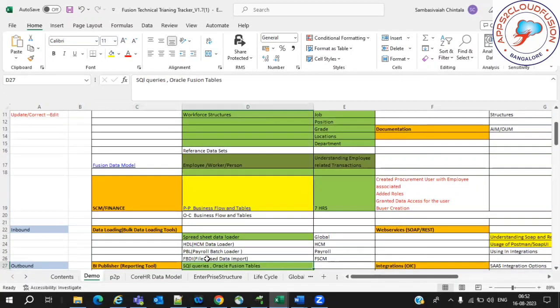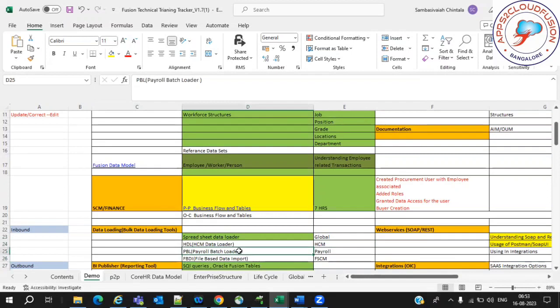And for finance and supply chain management, FBDI is the file-based data import. But HDL and PBL are specific, while spreadsheet data loader is global, and we will be using it across all areas, irrespective of HCM, all tracks we can use. But HDL is only for the HCM area.